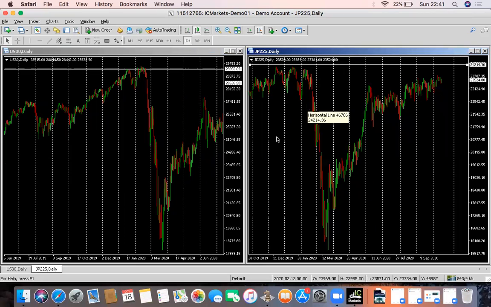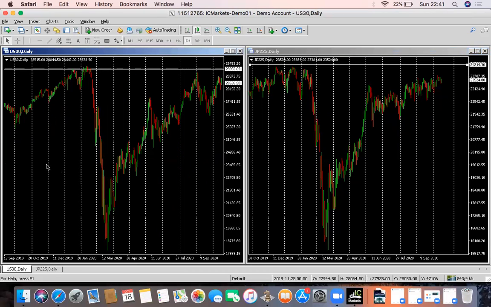So basically, this is why the advance is a bit different. This happens on the 1 minute, the 5 minute, the 15, the 1 hour, and usually if you want to expect a big sell-off on this, the US30 will cross and the JP2500 will not cross. If you're expecting a pullback for a buy, usually the JP2500 will take out the low, but the US30 would not. That is when you expect a reversal.